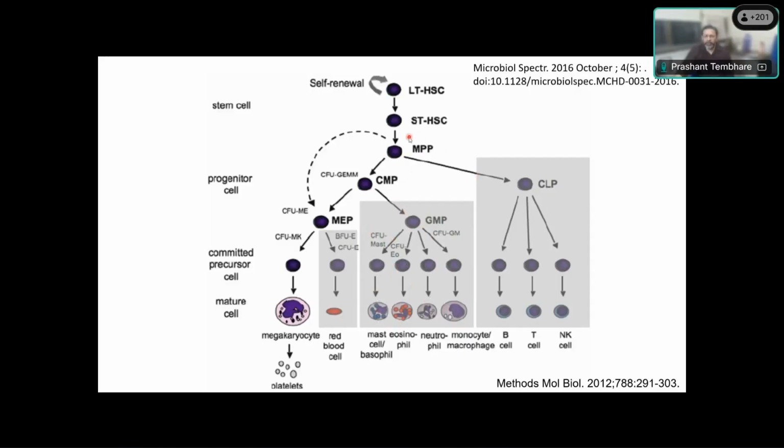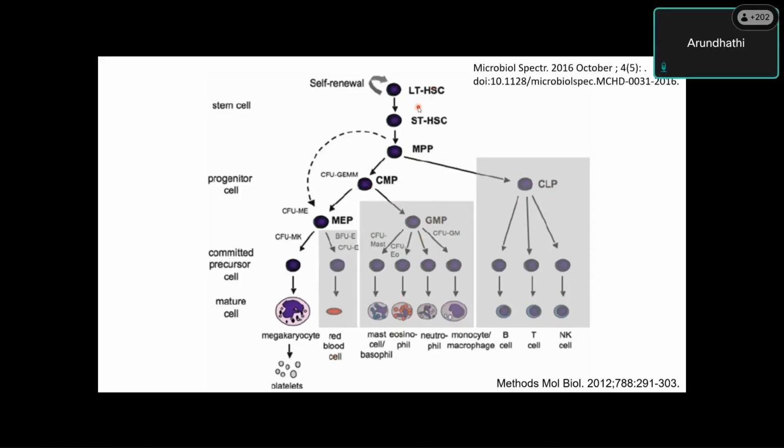And from the multipotent progenitor, some cells will become the common lymphoid precursor, and from the common lymphoid precursor we will have B cells, T cells, and NK cells. So this happens. We'll focus on this part, specifically erythroid and myeloid, monocytic, and eosinophil, mast cell, this compartment.